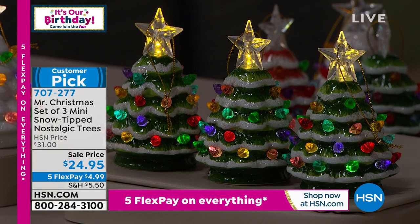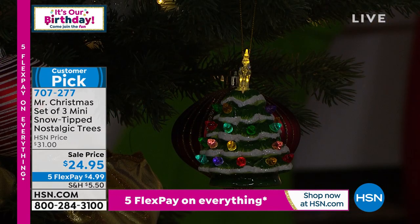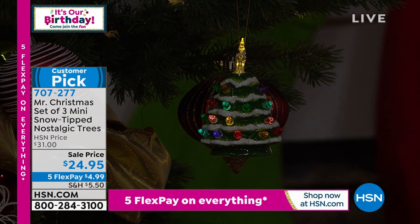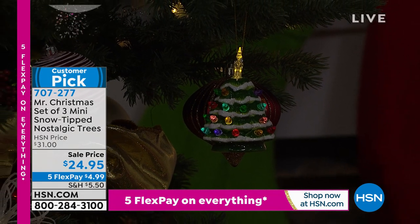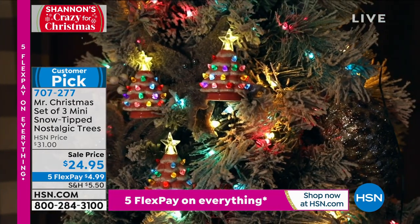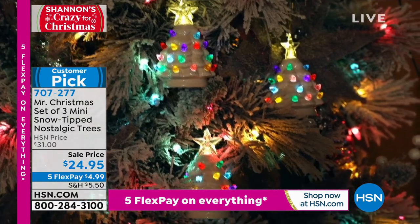Let me read one from Missy — she says, 'My heart melts when I see these. Reminds me of my grandma. I'm buying them all and sharing them with my granddaughters.' That's the one thing we really love about the holidays — those traditions that you pass on down to the next generation. My aunt loved decorating with these lights; she's the only one in our family that still has one of those original sets with that certain shape of the bulb. This reminds me of my grandmother and my aunt.